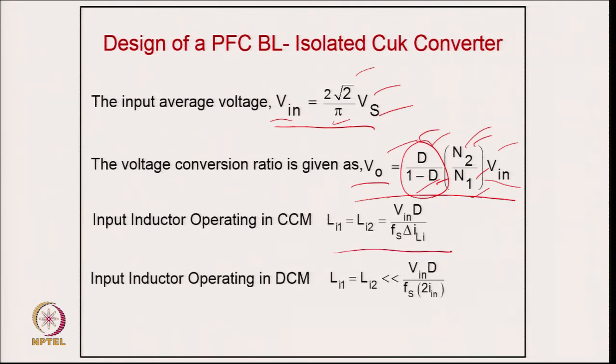And then the input inductor current, if you are taking a typical bridgeless version, you can calculate from there for a given duty cycle. From the input and output voltage, how much current ripple you are permitting, and the switching frequency, you can find it out. Normally, the switching frequency in the isolated version is higher than in the non-isolated version, because here we are not only reducing the size of the input and output inductors, we are able to reduce the size of the transformer. So you are getting multiple advantages of increasing the switching frequency in this isolated converter. So, in an isolated converter we prefer a switching frequency much higher than that of the non-isolated version.